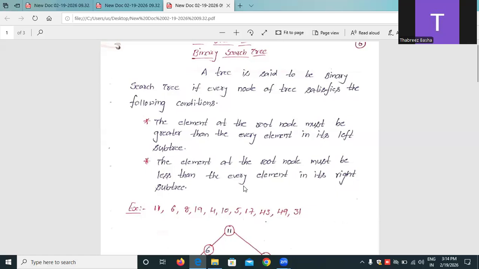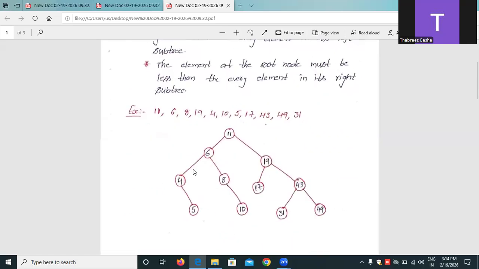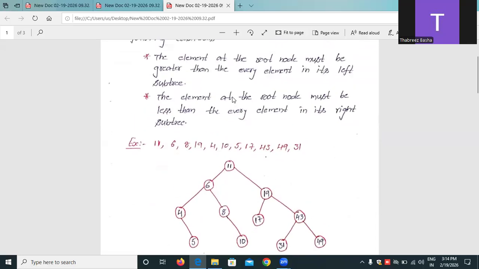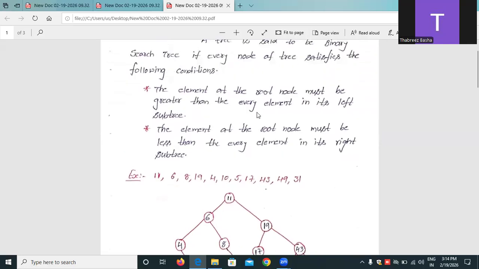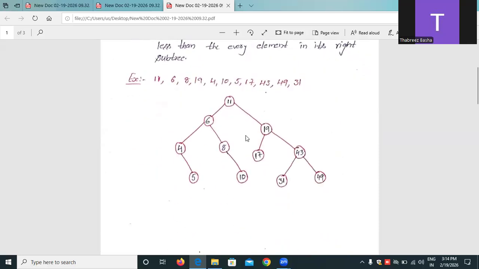These are the two conditions it should satisfy when we have to confirm that a tree structure is a binary search tree. Here we have a structure, and now we will decide whether this tree structure is a binary search tree or not. If you are not thorough with these two conditions, I'll explain the same conditions in a simple manner. For example, we have one tree structure. Now observe this tree structure.